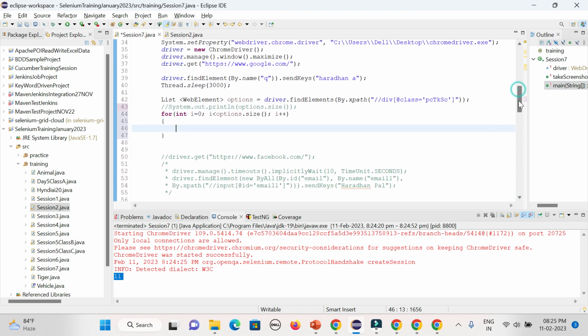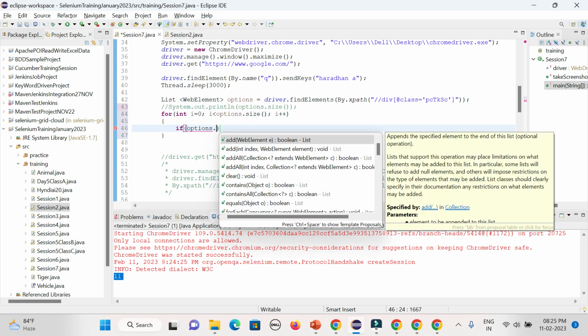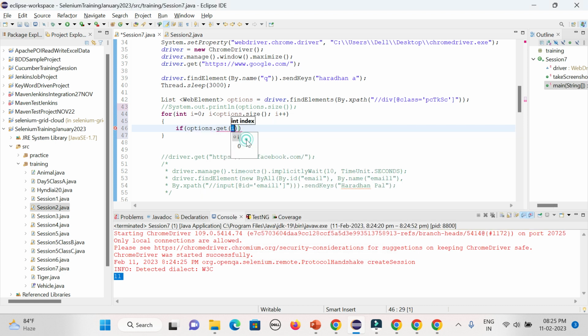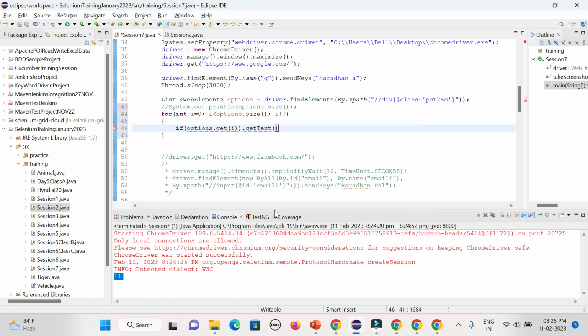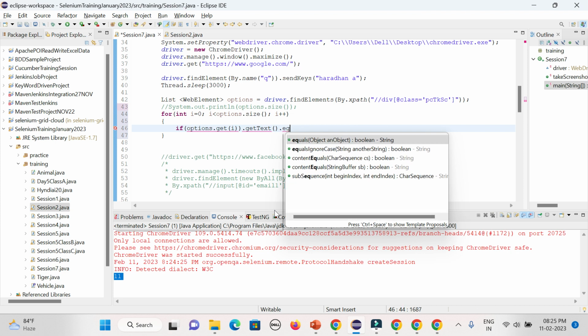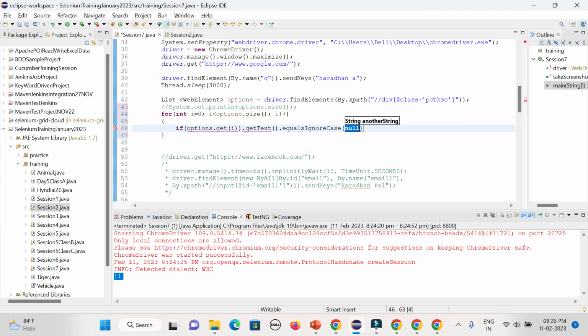Then here I can give some condition, an if condition. In case options dot get of i, for every i iterate, get of i dot getText dot equalsIgnoreCase. So I am ignoring the case, uppercase or lowercase.